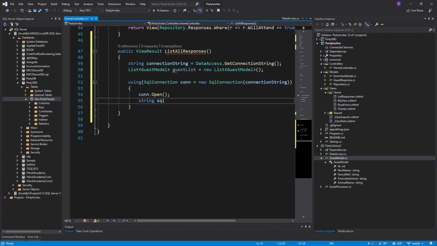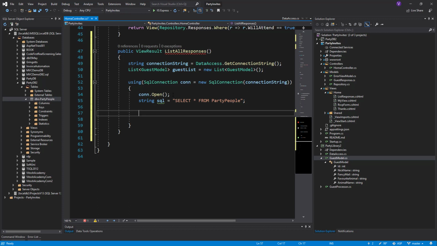Then string sql. This is something you should never do professionally, using a star, because people are getting crazy about it, but for a YouTube video it's okay, I guess. Do not throw it at me, I told you.